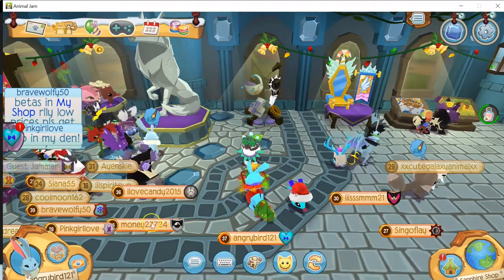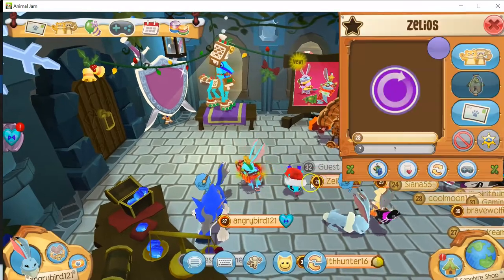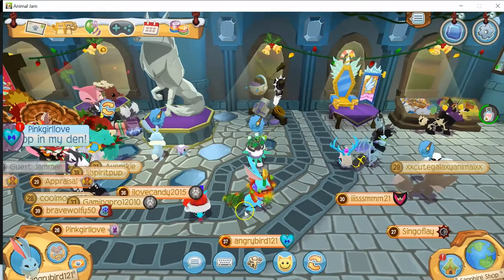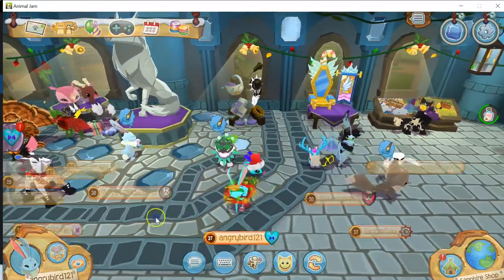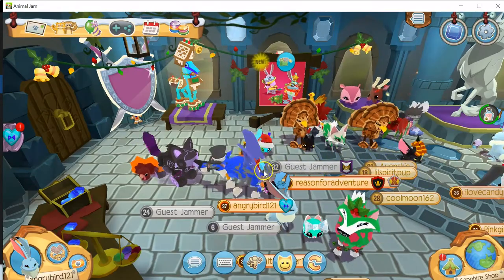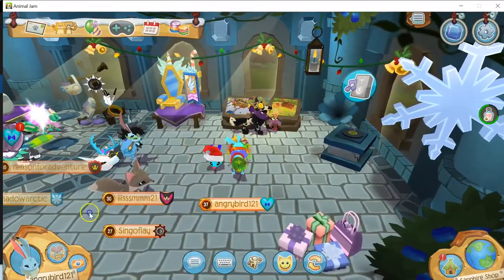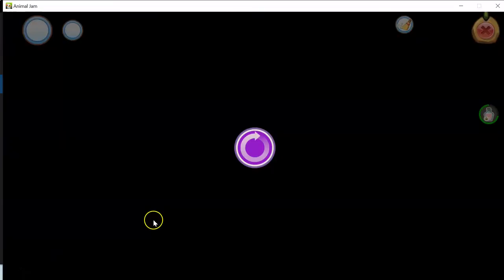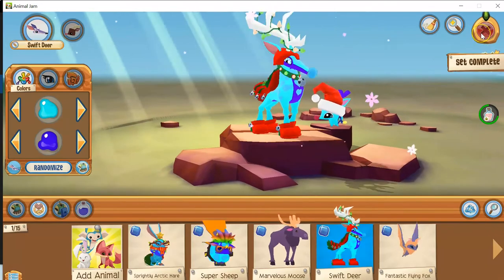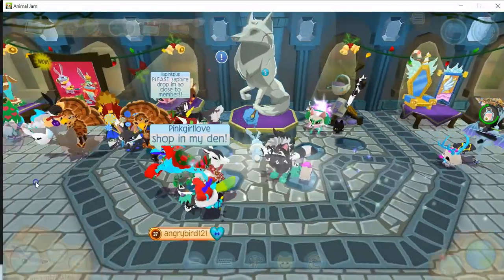Also, the name tags have been changed, so you can now more easily tell who is a member, because before the only way was the pack icon at the end of their name. But now that everyone can join packs, there are new name tags for members. The non-members still have the old name tags, but members finally have a unique name tag style.